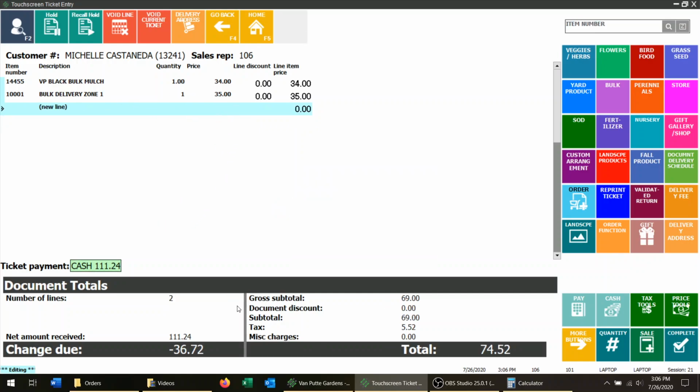And as soon as I took that off, it actually gave me my change due. It didn't do anything. It hasn't processed any refunds, or it hasn't given any cash back or anything. But I more or less made an edit to the order, and now I can see that the customer actually owed money. But again, I'm in edit mode, so I can't do anything about that. So I have to hit complete.